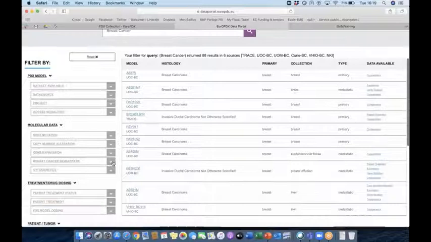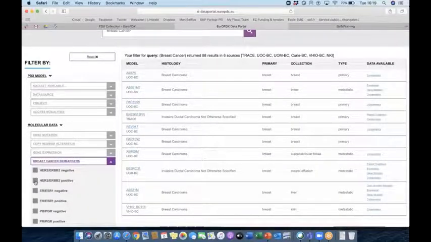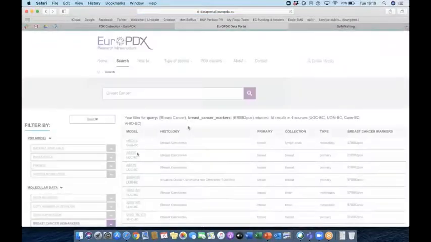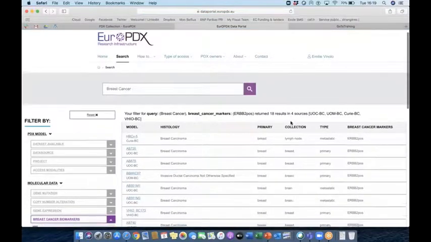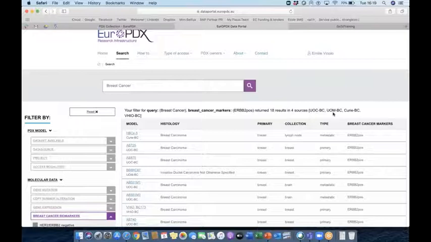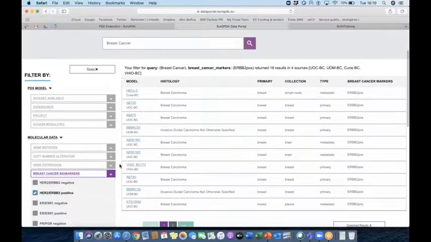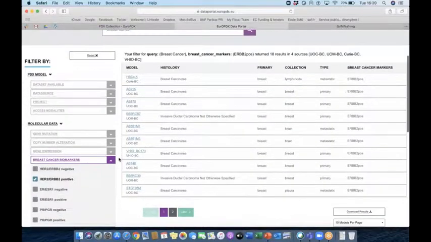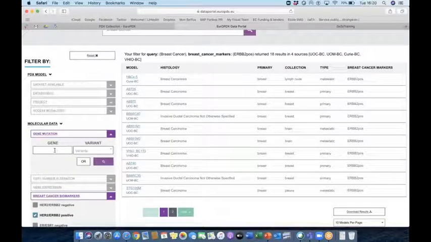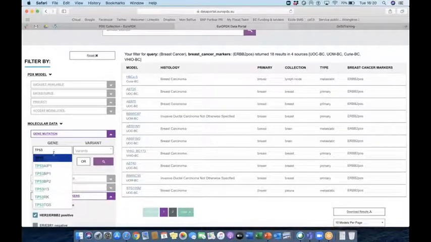And I can say that I want to focus on HER2 positive breast cancer. So from those 88, 18 of them would be HER2 positive. So from the University of Cambridge, Manchester, Institut Curie, or the Vall d'Hebron in Barcelona. And I can also say, okay, from these tumors, I would really need that they are mutated in p53.